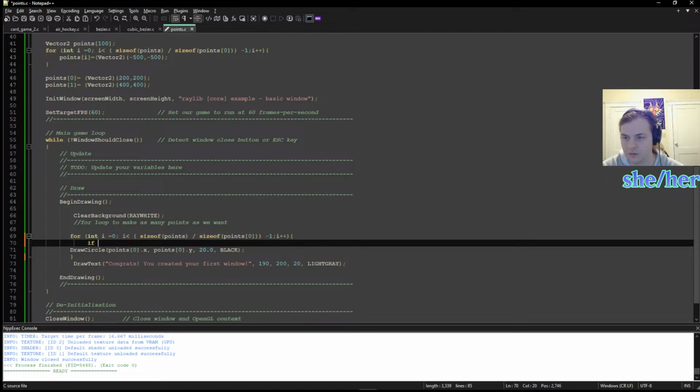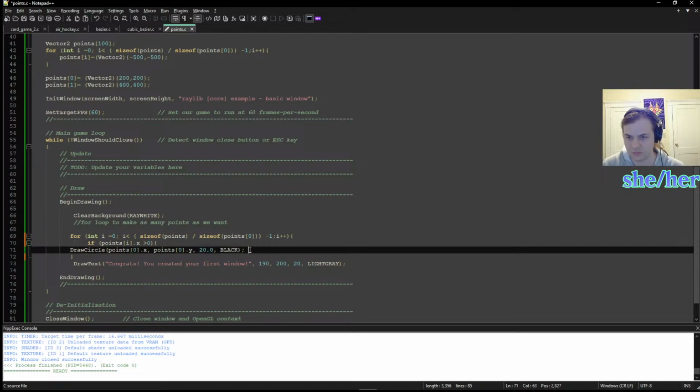If points of i dot x greater than 0, and then we just curly there, curly there.